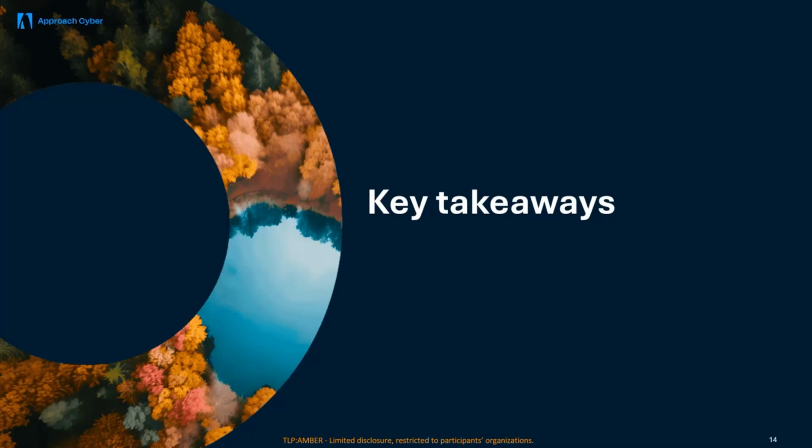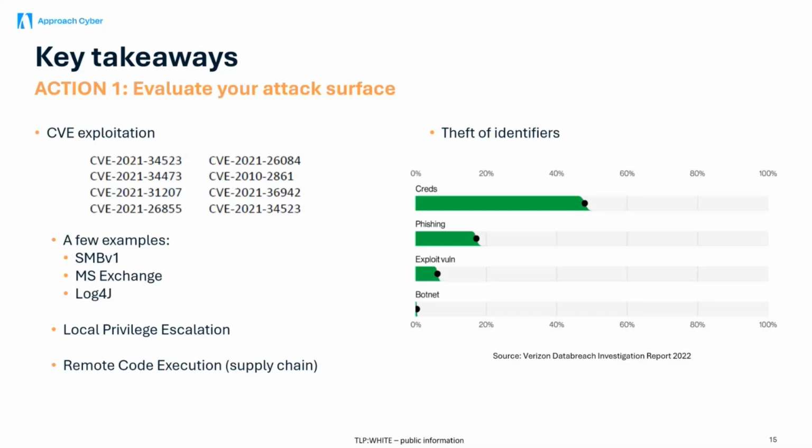So now that we have explained how the hacking took place, let's try to see what key takeaways we can take from this attack. First of all, I think it's important that every organization evaluate its own attack surface. As I explained, ransomware as a service are being used by kiddies. Their only objective is to have profitability.